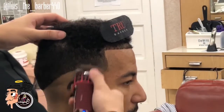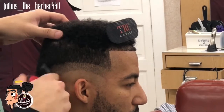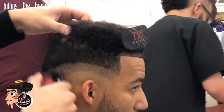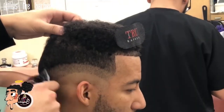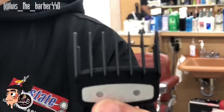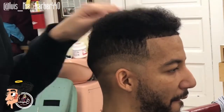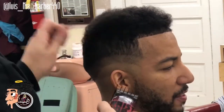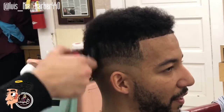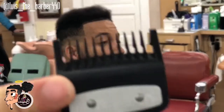I wanna get started with our fade. I like to just start with my open clipper and go about an inch up. Now here's where we start applying more pressure. Throw on that 1.5. We're gonna open that joint up and go all the way up. Not all the way up, but about to the parietal ridge. Flick out towards the top, because he's keeping that kind of squared off. We're gonna come back in afterwards and shape it up. But right now we're just gonna go all the way around.